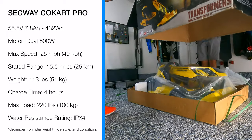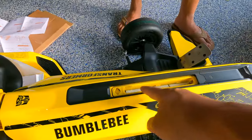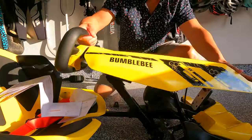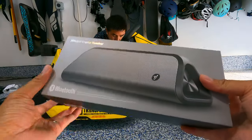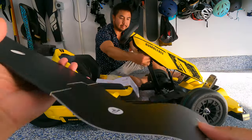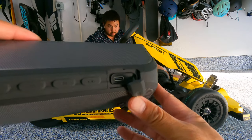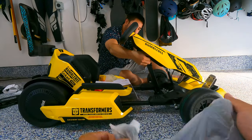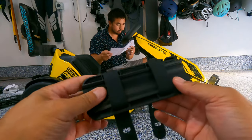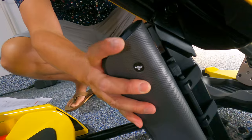This should take four hours to charge from empty to full. It's a good-looking machine. Putting batteries in here — six of them total. And then some AAAs for the speaker. Let's check out this speaker — it's Ninebot brand, charges with USB-C. We've got some USB-C cables and the mount with some straps. Everything feels really nice, like it's high quality. The speaker goes right here and clicks right in.